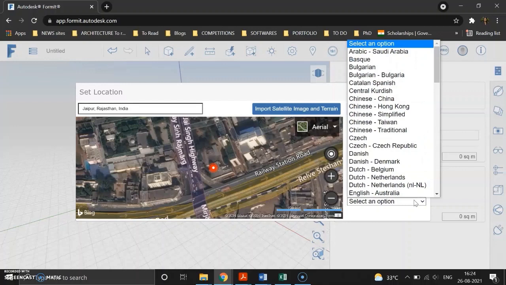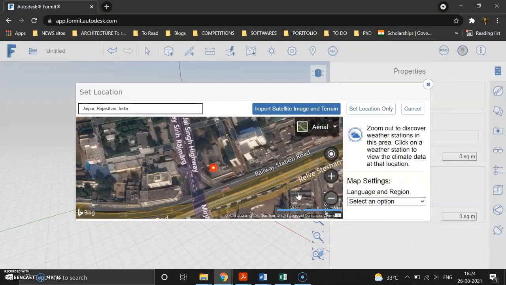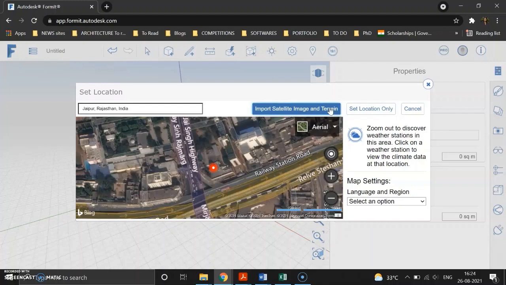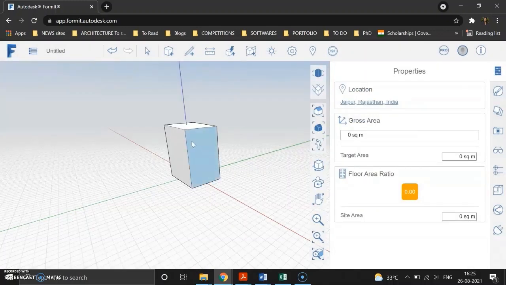You could select your country from here as well and then look at it further. From here you could either import the satellite image as your base image, or you could just simply set the location. So I'm just going to simply set location. Now the location has changed to Jaipur, Rajasthan.